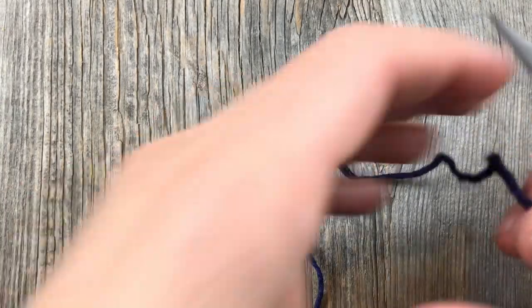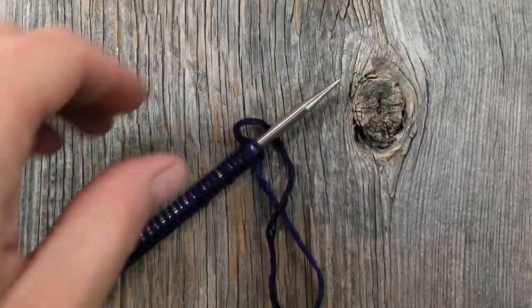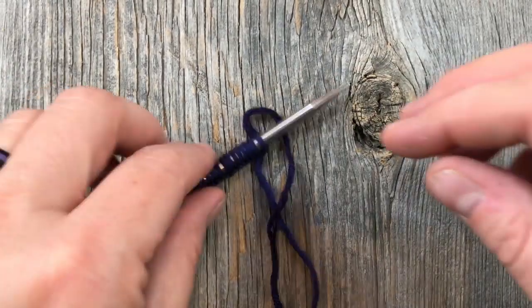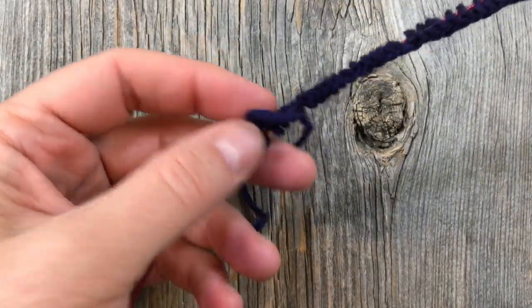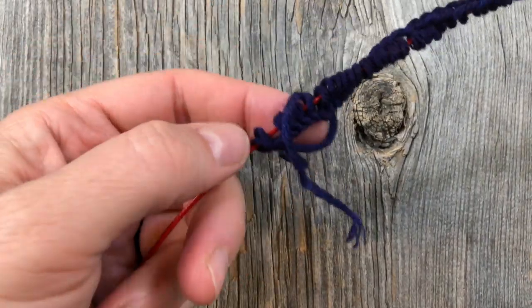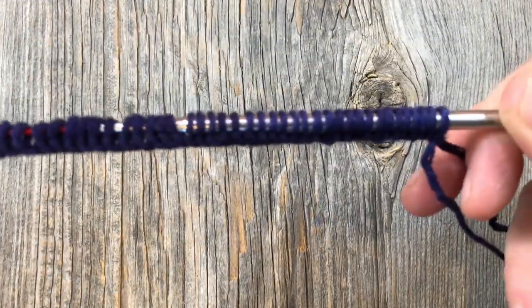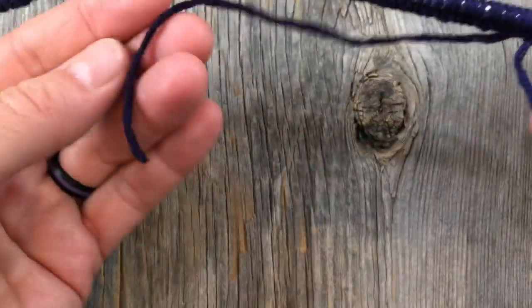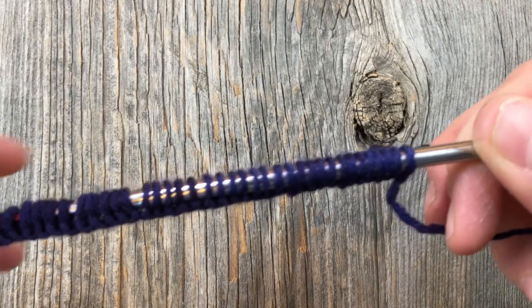And then I'll just stuff that tail. This is going to be my long tail now. And I'll just push that back down into the center part of my cake. And now I'm ready to do the beginning of the pattern. And all you need to do when you get to this other end is drop that slip knot off. So then at the end, when all is said and done, you will have this tail here, and then you'll have these other ones to weave in, but that's really not a big deal.